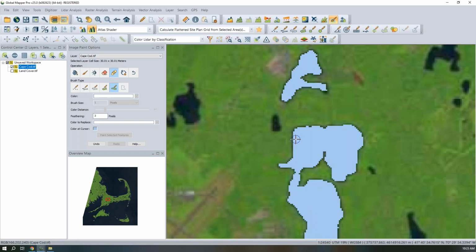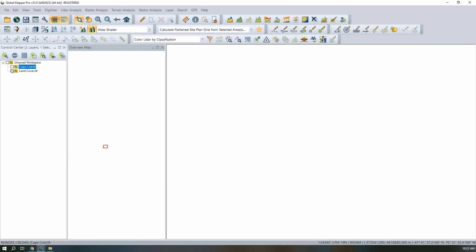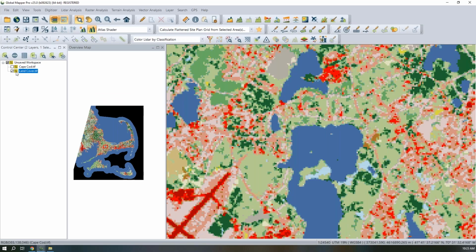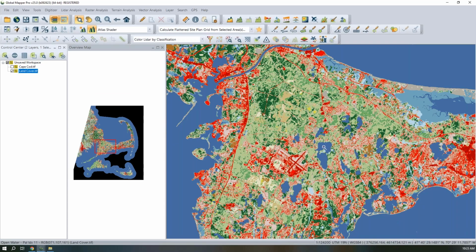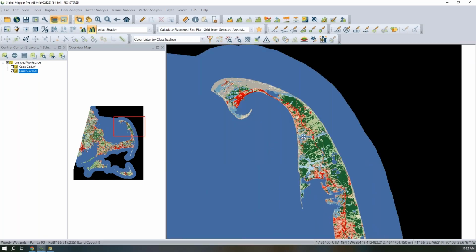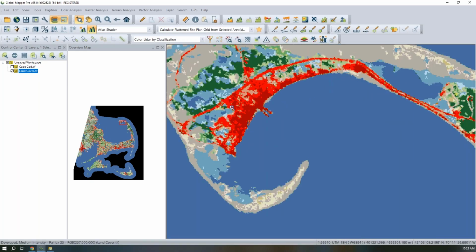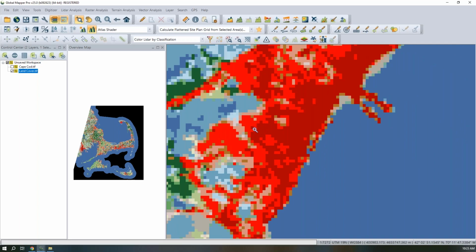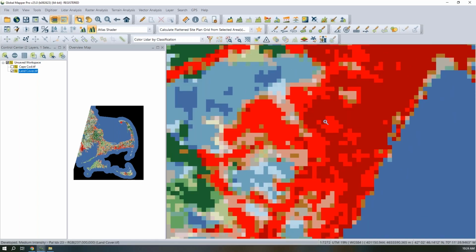To take a look at some of the other options available in the image paint tool, I'm going to go ahead and close it, and I will swap out what layer I am looking at, moving to this palette layer for some land cover data. I'm going to zoom in so we can start seeing these palette pixels pretty clearly in our main view.